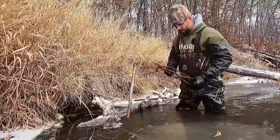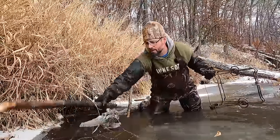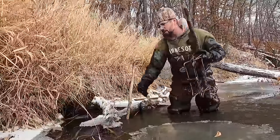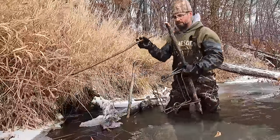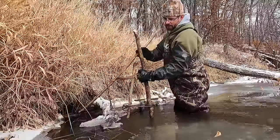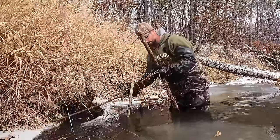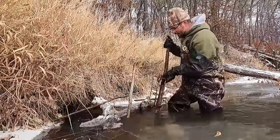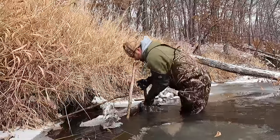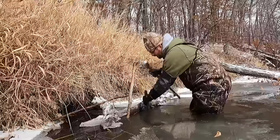A little farther up. Here we go. Trap set like so. Oh, got my stake here. So a lot of you guys wonder how my swivel stick goes in. I show that every few videos. When you see me put my swivel stick in, essentially that stick goes right between these jaws. You see that? Traps and run, goes in the bottom. Trap can't swing back and forth. See how it works? It's the key to catching the beaver. All right, now I'm gonna center this thing right between these sticks here. That looks good to me. Oh, put my safety wire right up here.